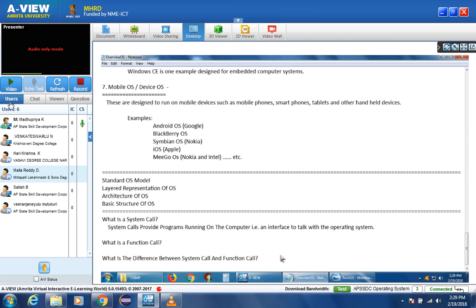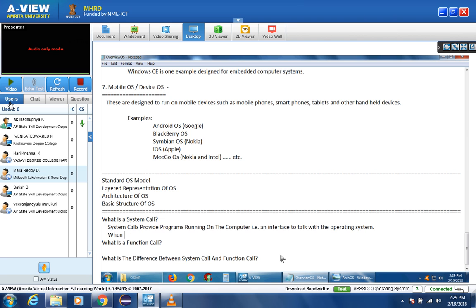OS is going to take support of what now? System call. System call is also one program only. So that program will make a communication with what now? External devices, which we directly cannot communicate with. Those things will be covered, or those things will be asked. So let me just give a small brief idea of it.